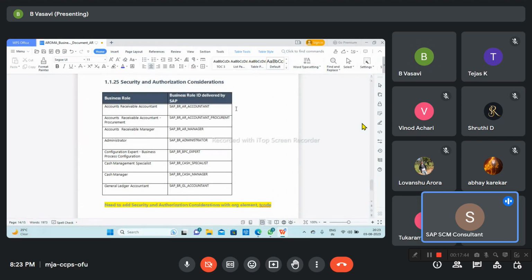Account receivable accountant, we call it SAP BR underscore AR underscore accountant. So this is the role name. Here, whatever transactions and reports are applicable, we need to assign. So like that, SAP has mentioned the role name.